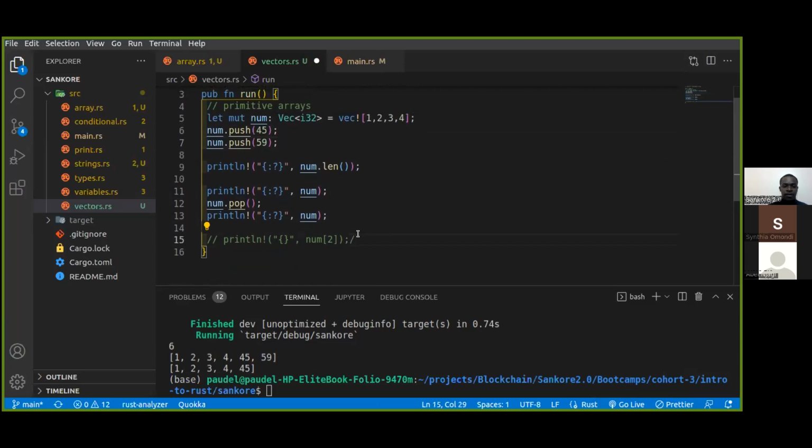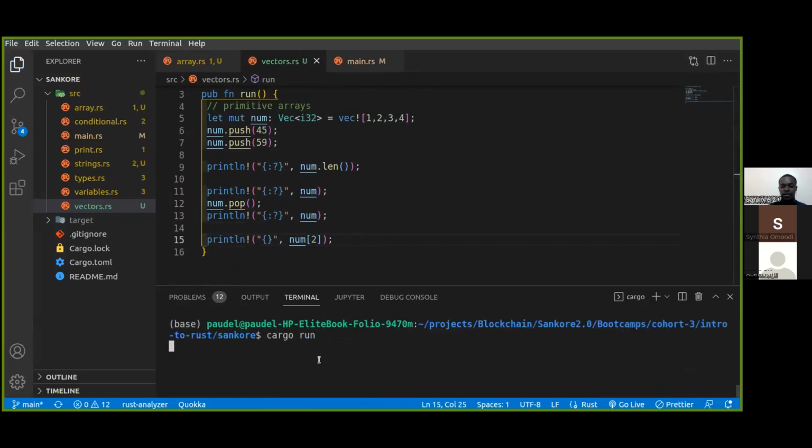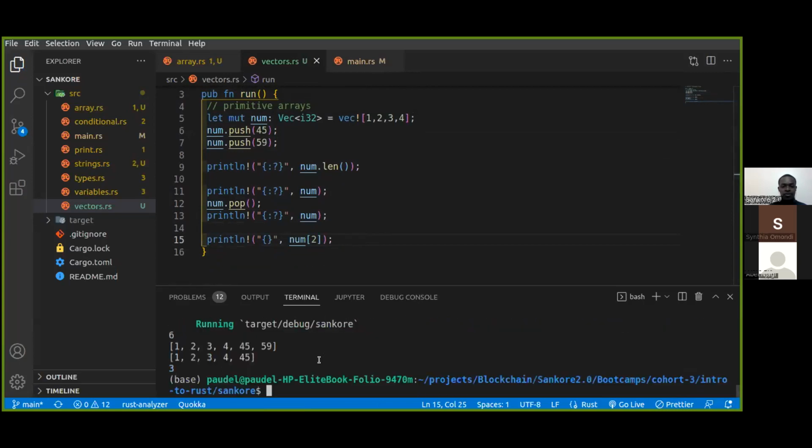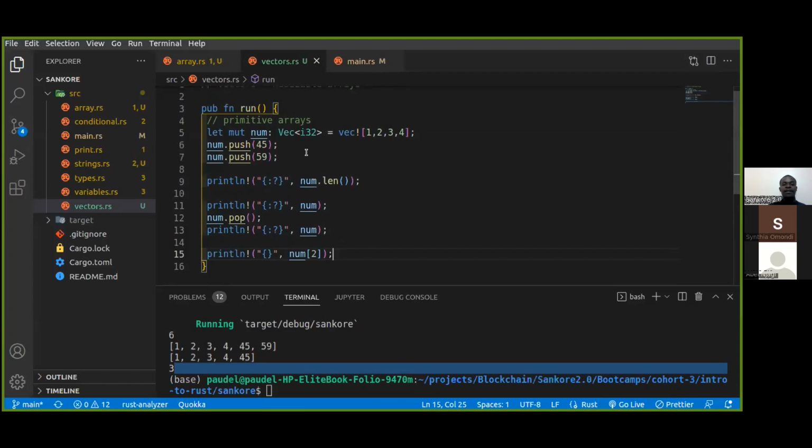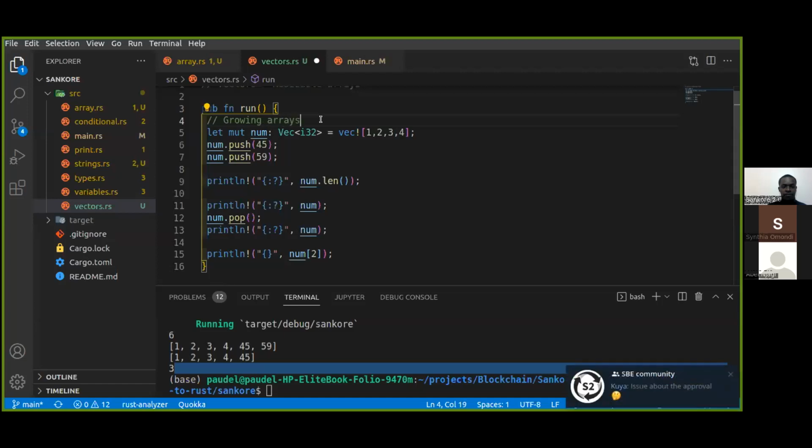Okay, let's see if we can view an element at a particular index. So this gives us 3, an element at index 2, in this case 0, 1, 2, that is 3. Yeah, so that works. So basically, guys, the difference with these, sorry, this is not a primitive array. These are growing arrays, if I may call them.